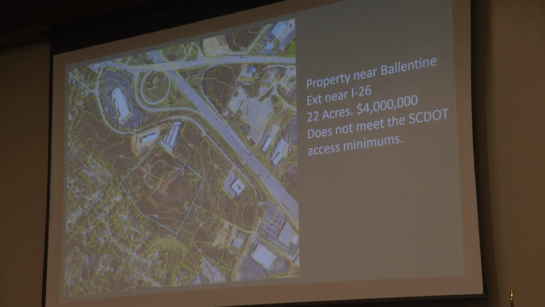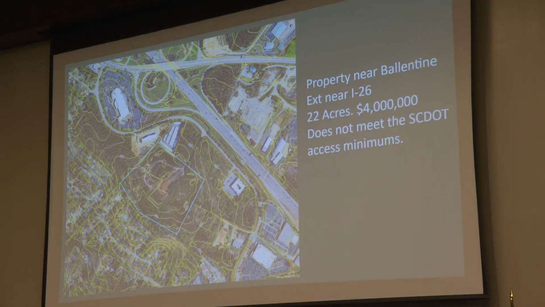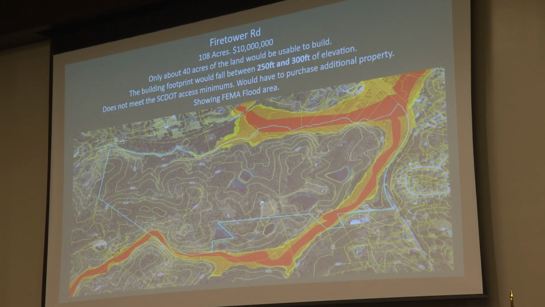Yes, sir. Option 3 was $4 million to get 22 acres of land. Would that have met the DOT standard for a building? No, sir. We would have bought the land for $4 million, but we would not be able to build a school on that per DOT and the Office of School Facilities. So we passed on that property.